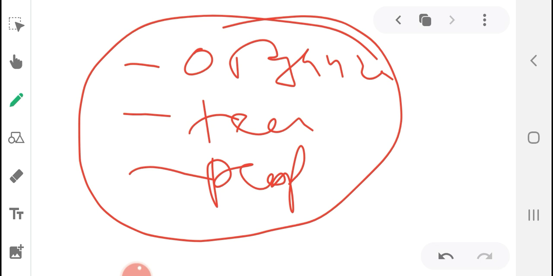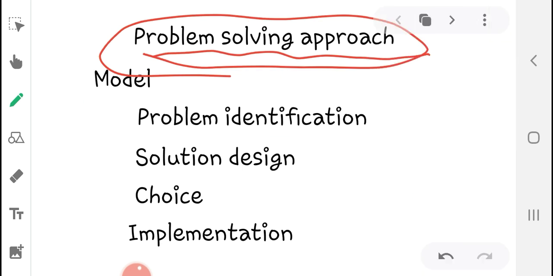That's why we have a model for the problem solving process, and we call it the problem solving approach model. This is a simple model of problem solving that you can use to help you understand and solve business problems using information systems. You can think of business problem solving as a four-step process, as you can see here. Most problem solvers work through this model on their way to finding a solution. Now let's take a brief look at each step. We have four steps.